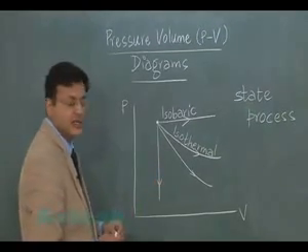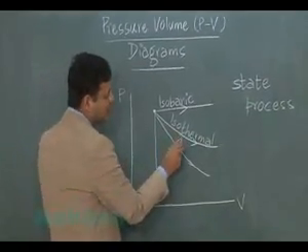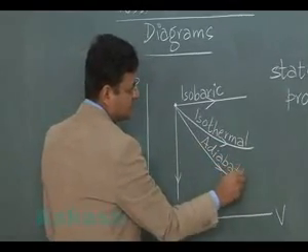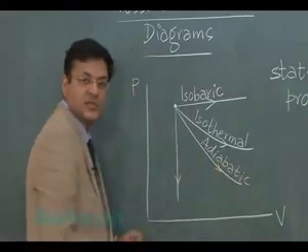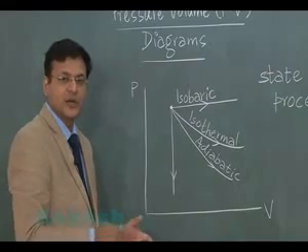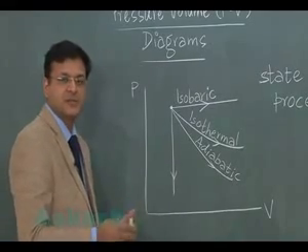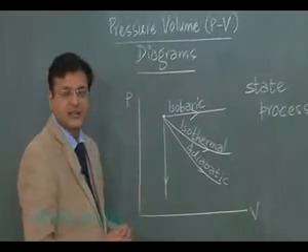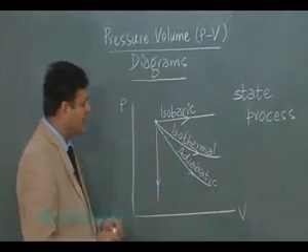The third line which you see, that is drawn for adiabatic process. You understand? This is for adiabatic process or diabatic process, whatever you call. And this is also indicating a fast process. Sometimes in the question it is mentioned that the change is sudden, then you will be calling it adiabatic.